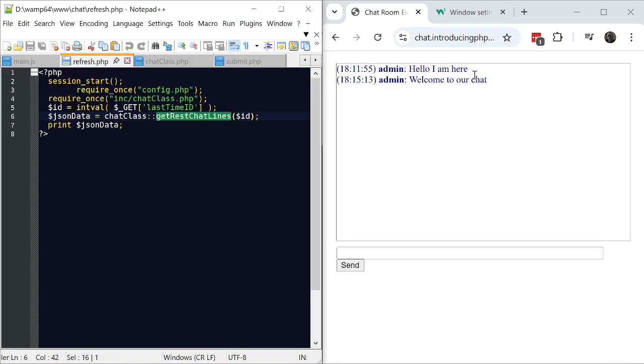So this gets printed up above in here, and that would take care of the coloring and everything else. It shows the time, who sent it in the color that they chose, and then what they said in black text on the white background.